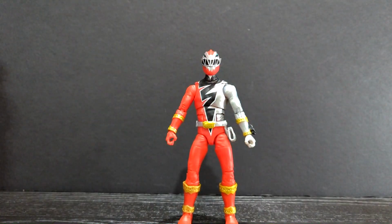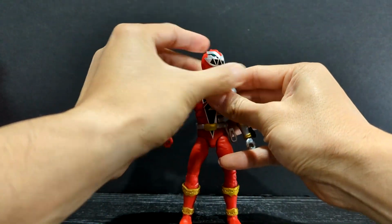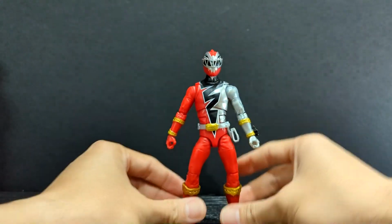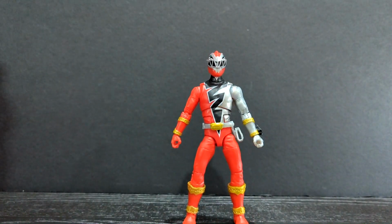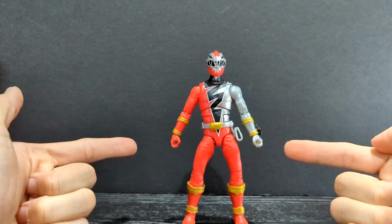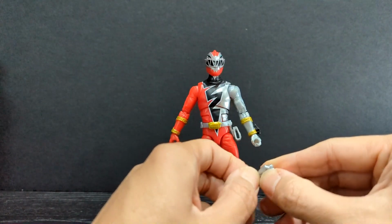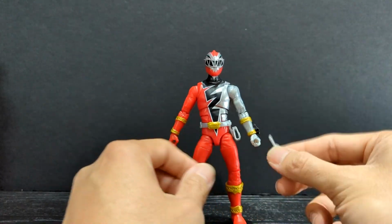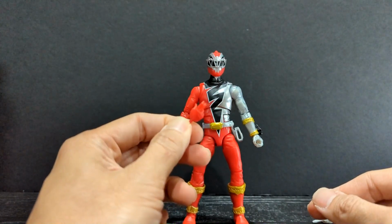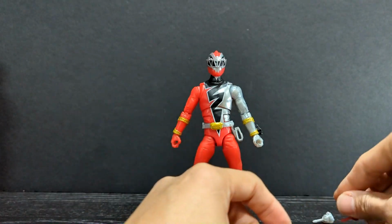All right, guys, here we have Zato out of packaging, and this is a great looking figure. Right off the bat, I'm going to have to say the helmet sculpt on this guy is phenomenal. But before we get into that, let's take a quick look at his accessories. He comes with weapon holding hands on him out of the factory, one red, one silver. Then he comes with a silver close-fisted hand, so only one close-fisted hand for this side, and one posing hand for the other side. You've got that typical Ranger posing hand right there in red.